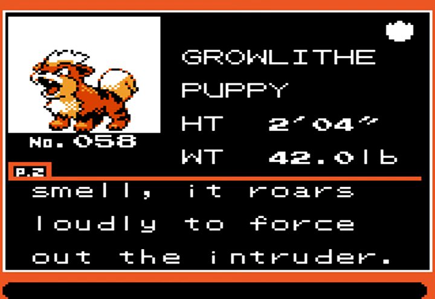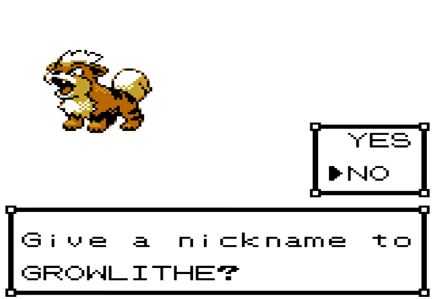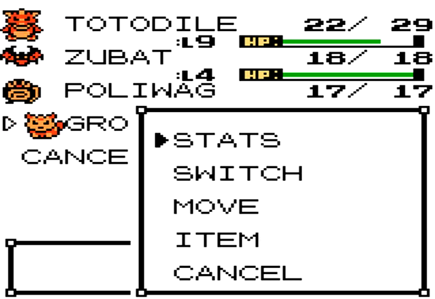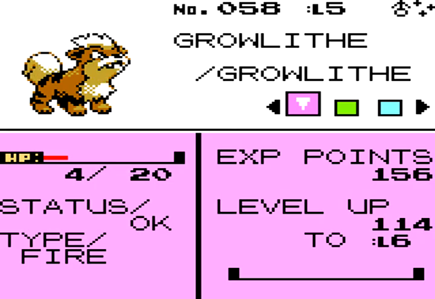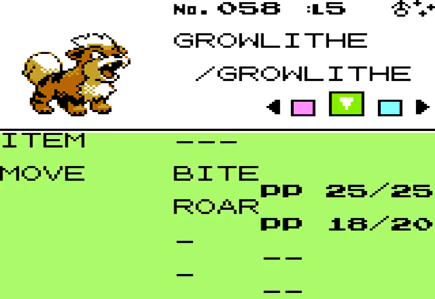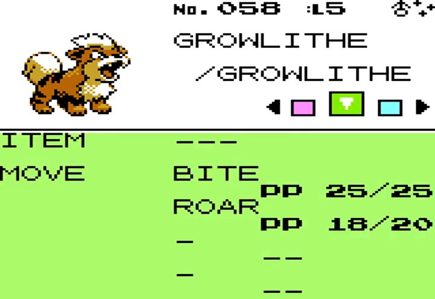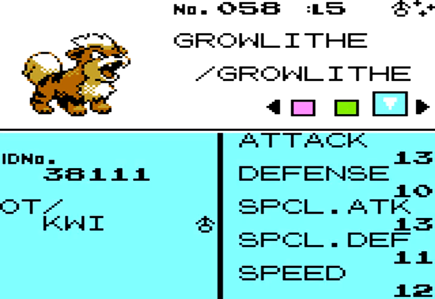Unfortunately, I'm probably going to have to call this an episode because I changed the time of day, so I can't go and get Ghastly, and by the time I switch the time, it's going to be way too late. So, let's look at this Growlithe I caught. It is a shiny Growlithe. Look at that. That's just amazing. Oh yeah, that's what I'm talking about. Look at those stats. It's a shiny Pokemon.